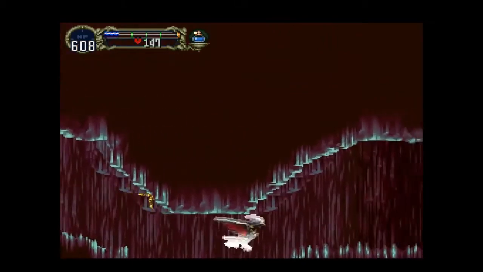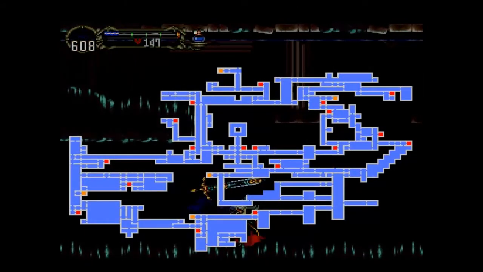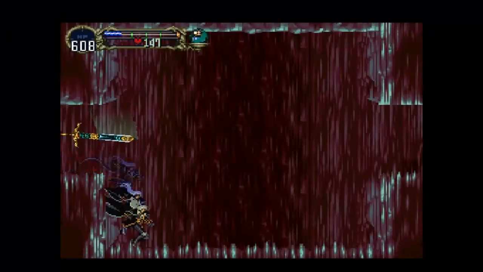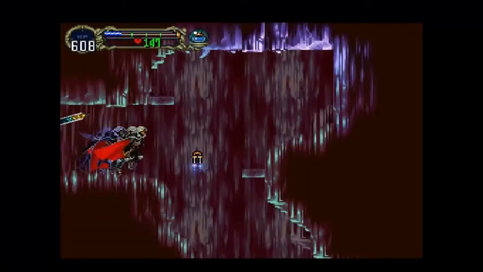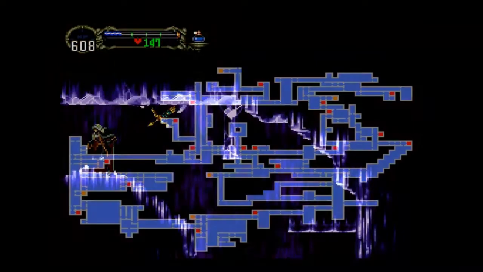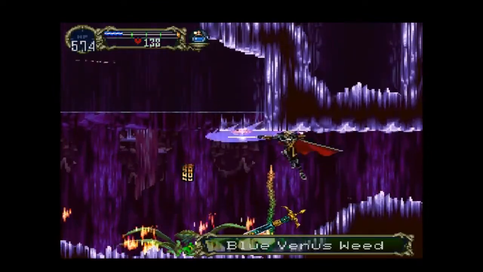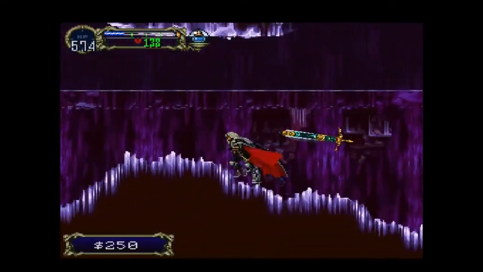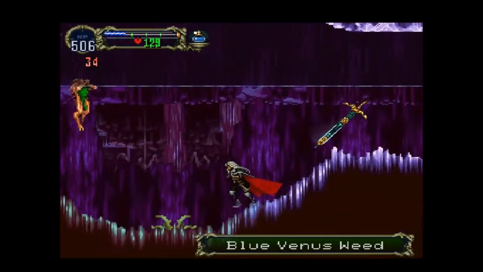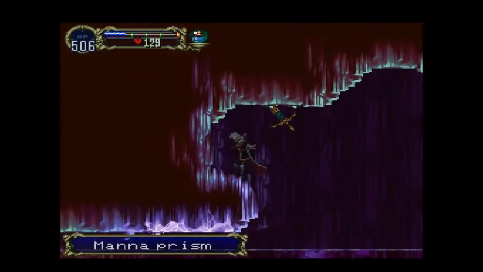Okay. I think I got a pot roast there, didn't I? So where am I heading? I am heading all the way back this way. One more room over. Remember this little area? Whoa. $250. Whoa there, fella. Wasn't expecting you to just get me from all the way over there. Mana Prism.